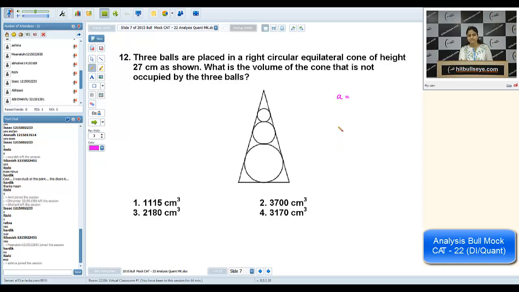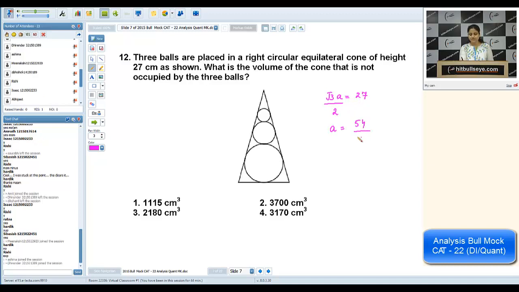Both these questions are similar now. Now the height of the equilateral triangle is given as 27. What is the height formula? That is root 3 a by 2 if a is the side of the equilateral triangle. From here you can calculate a's value. So it comes out to be 54 by root 3. Are you getting me or not?